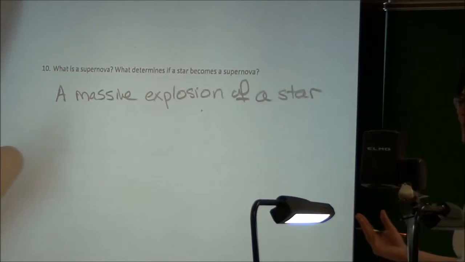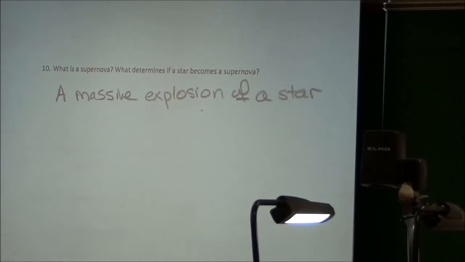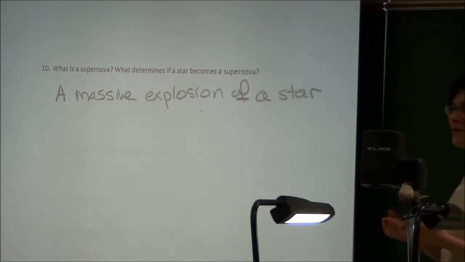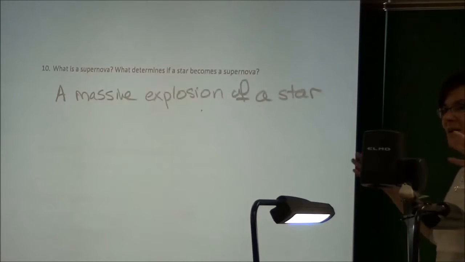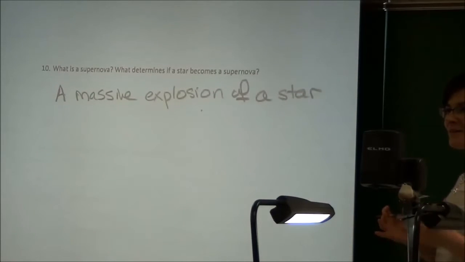So we remember what are the stages of a star. Before it's even born, it is a nebula. Excellent. Gravity contracts the nebula, it begins to heat up, and it becomes a protostar. Excellent. So once it heats up, a nuclear reaction starts up, and the size of the star stabilizes, it enters what phase? Main sequence. It's now a main sequence star.